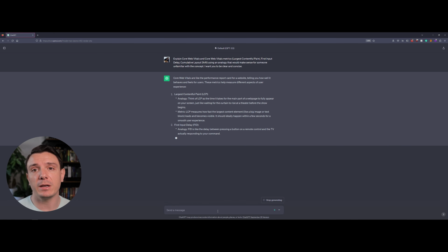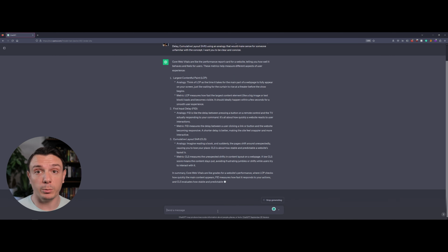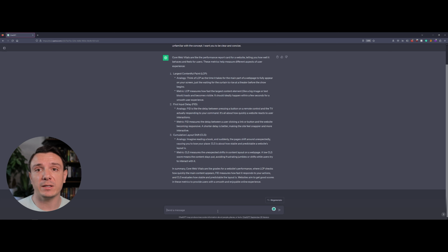So again, you see that it's breaking it down in an ordered list, a bullet point list, which is great because it's a fantastic way to, again, kind of relay the most important parts so your eyes are scanning. It's showing us what the LCP, the FID, and the CLS is. And for something like this, I will take this information and maybe I'll put it into a presentation where I'm presenting to the C-suite that's focused on digital marketing, but their background is not in digital marketing. So again, this is a really great way of taking a very either broad or very detailed subject matter and making it digestible for people who are unfamiliar with it.